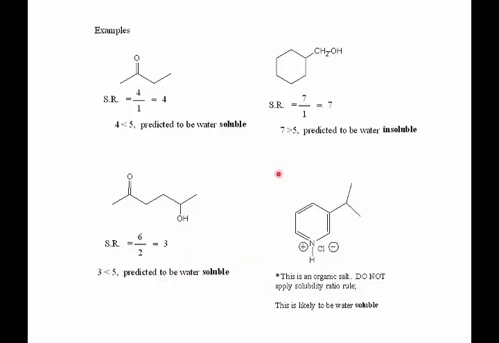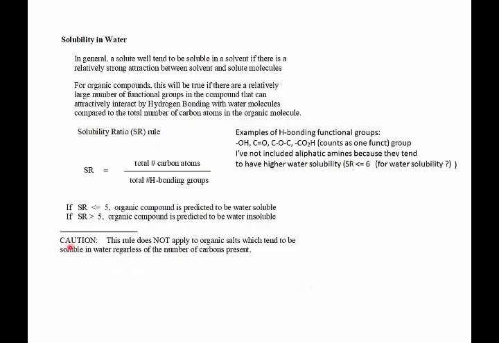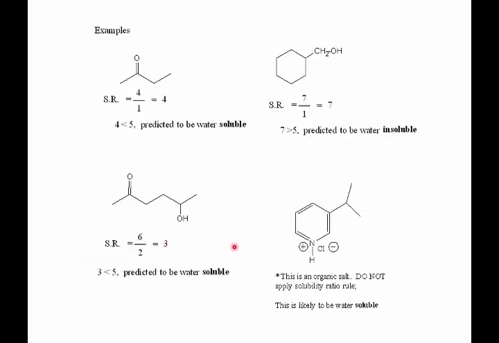And now we come to this one. This is an organic salt. And you notice there's no SR calculation here because, consistent with my little warning here, do not apply the solubility ratio to such a compound. Simply do this. Regard it as likely to be soluble in water. Most organic salts are. All right.